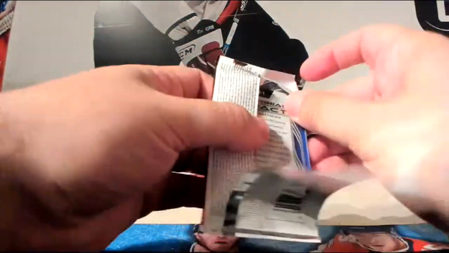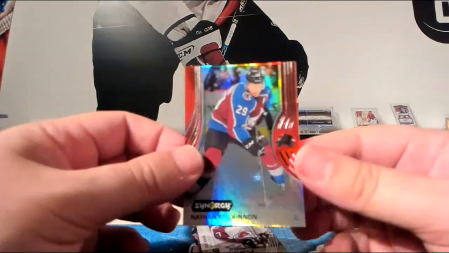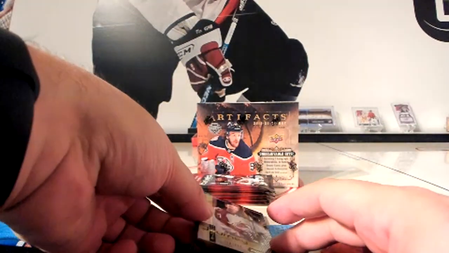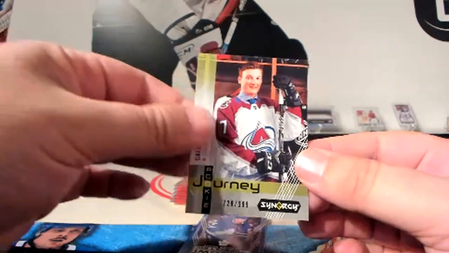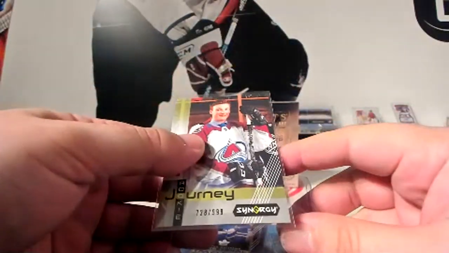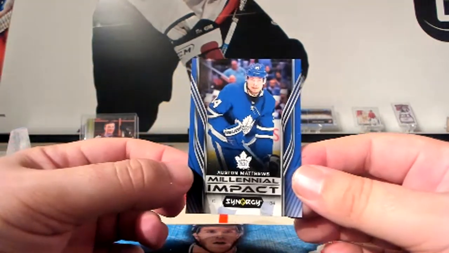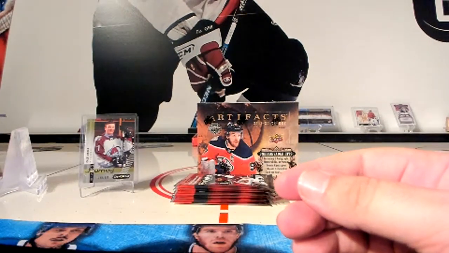Foxy says, now the Jets show up. That's right. All right, we have Nathan MacKinnon for the Avalanche. MacKinnon for the Avs. Try and bring them into focus here. We have Cale Makar for the Avs. Journey rookies, or rookie journey, excuse me. 728 out of 999. I believe we hit one of him last night, I think. 728 out of 999 for Makar and the Avs. Be nice if that was one of the 10s or 25s. Then we have Auston Matthews, Millennial Impact, for Matthews and the Leafs. There we go.